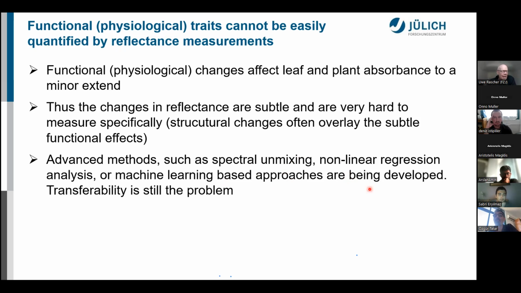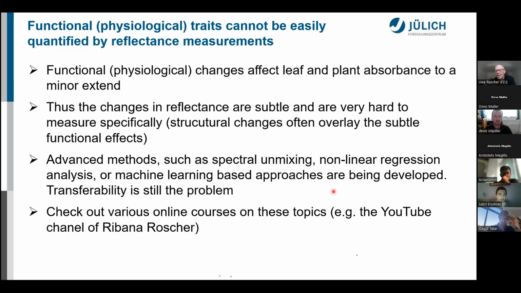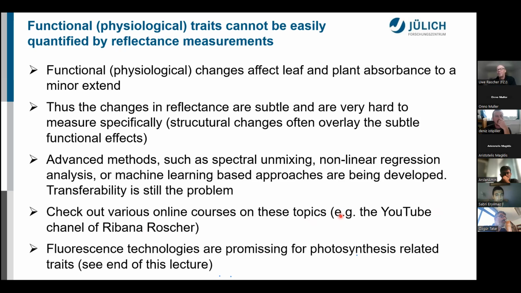I'm not going into this topic in my lecture because this would be another 45 minutes if you want to touch on nonlinear regression, spectral unmixing, or machine learning approaches, which are currently being developed. I'm not sure if you plan a course or a lecture on this topic, it might be of interest in this course, but also there are a lot of YouTube lectures in the meantime available if you want to get a good start. My colleague Uwe Rascher has his own YouTube channel, especially on this topic of machine learning and advanced retrieval mechanisms for optical plant observations.